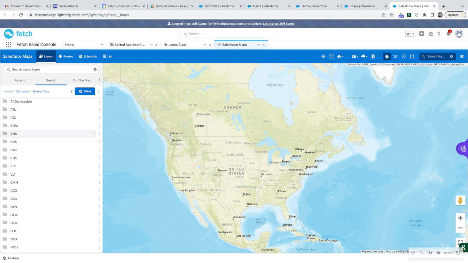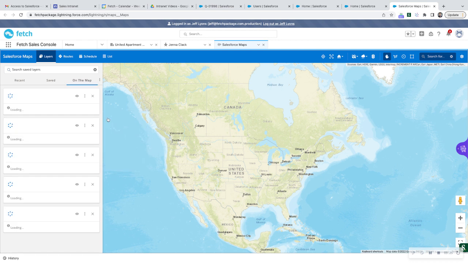And so if you wanted to, for example, see what's the serviceable area in Atlanta, you can do that one of two ways. If you go to ATL and you hover over, you can click these three ellipses here and say plot all.